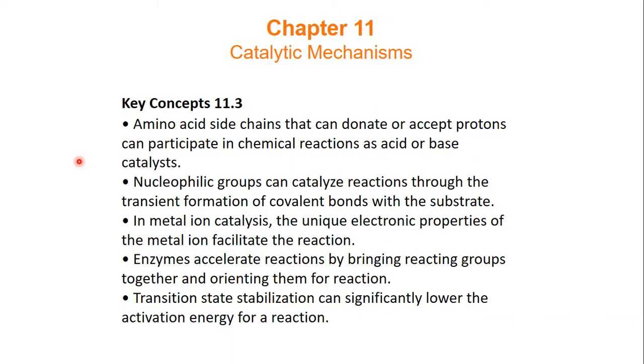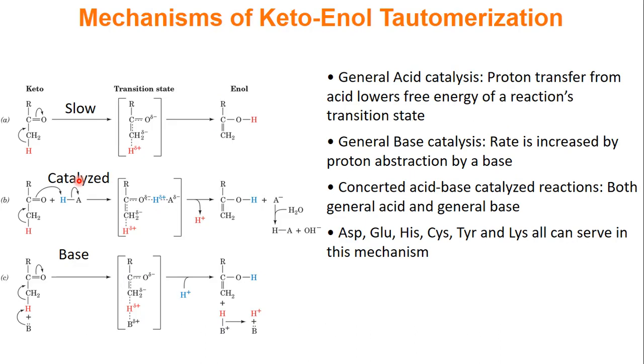In this video, we're going to start to look at the different types of catalytic mechanisms that are common in biochemistry. And these mechanisms are generally done by enzymes. So to begin with, we're just going to look at the different types of mechanisms you might see in biochemistry. And first, we're going to look at acid and base catalysis, and we're going to look at that by looking at the mechanism of a ketol to enol tautomerization.